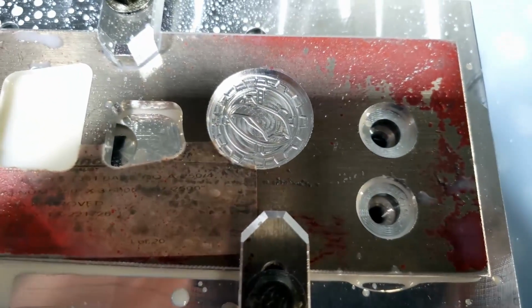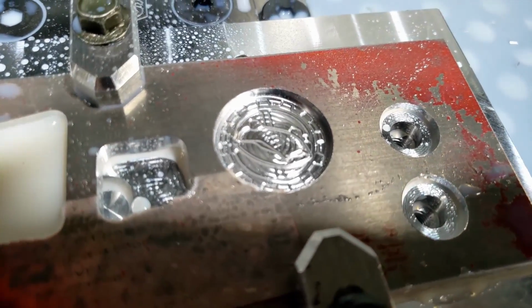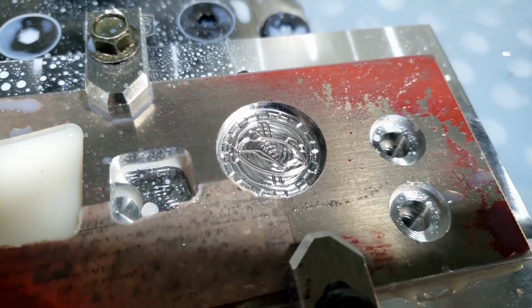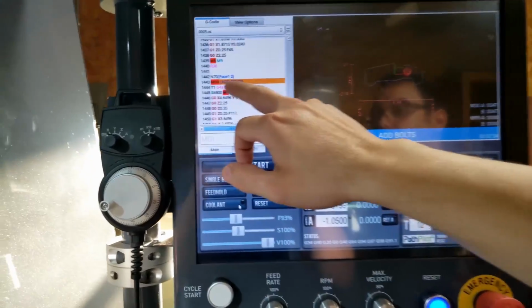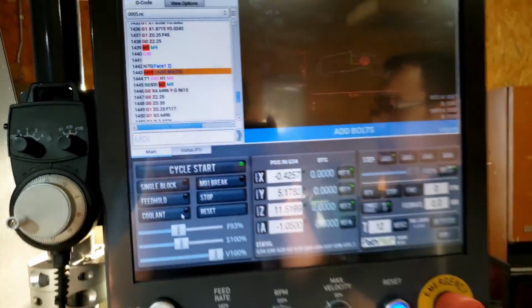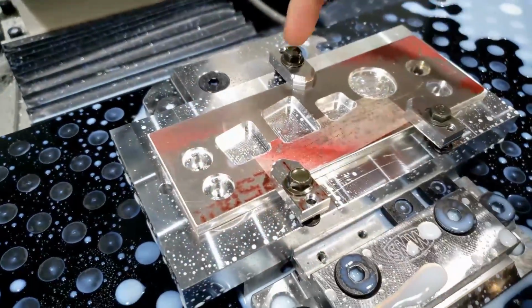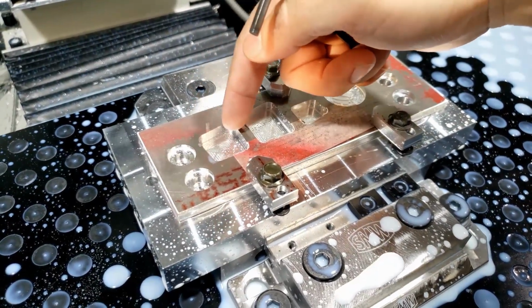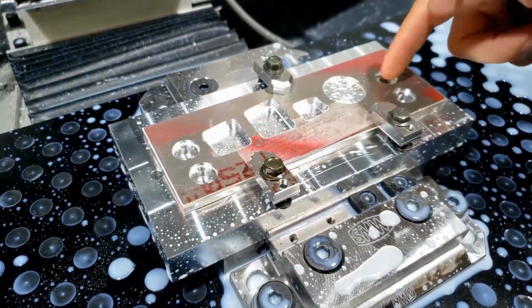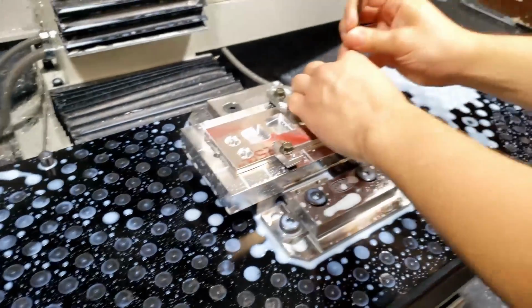Little engraved. So we'll go to the next tool. Okay, so I went ahead and added an M0 to tell me to add bolts. So what I gotta do is add 4 bolts right here so that I can remove these 4 clamps so I can do the profile and do the chamfers inside the pockets here, inside of here, and inside of here. So I'm gonna go ahead and add those bolts in here.